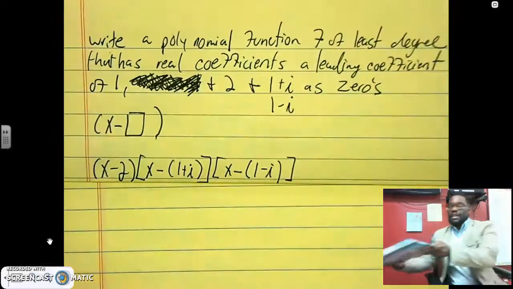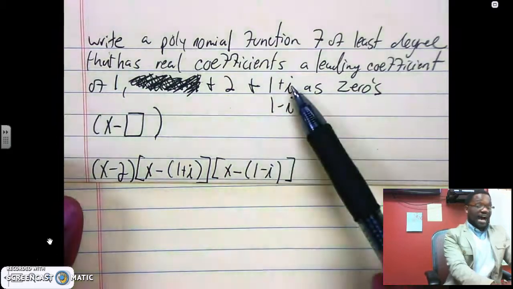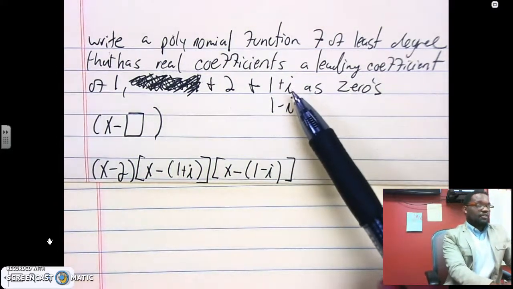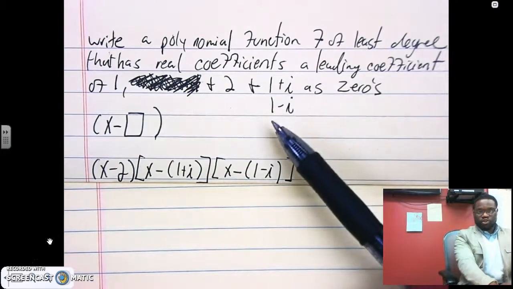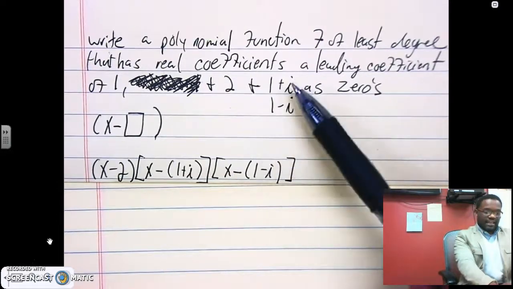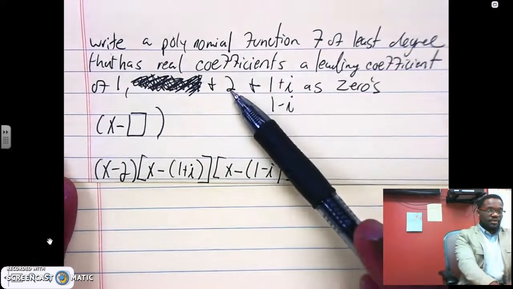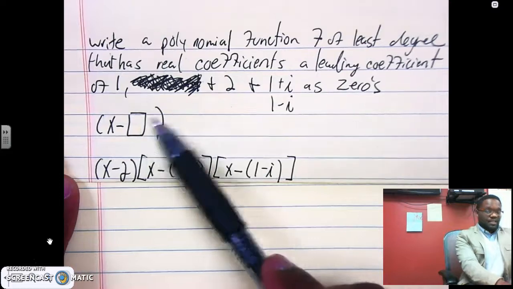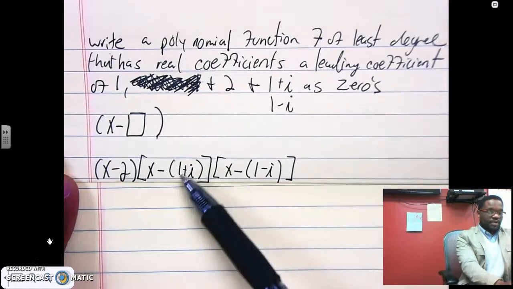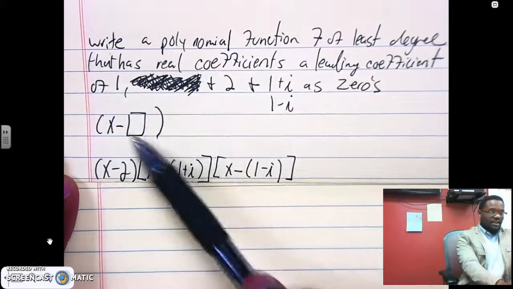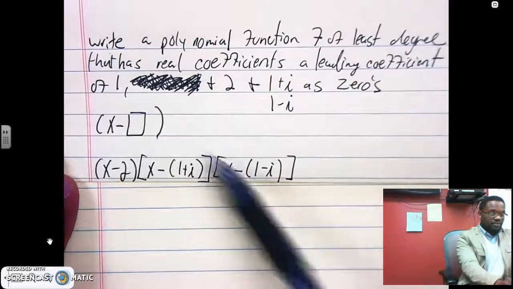So let's talk about what they really mean. All that simply means is if I give you a zero with an i or a square root, then by default, automatically, the conjugate, which means change the sign in the middle, is also a zero. So I gave you this one, that means this one is a zero. And so what you do is you take each zero and substitute it into the box there. So that becomes x minus 2. You take this and put it in. I had to use brackets here because I already have parentheses there. It looks a little strange, but you take that whole thing and put it in the box, and that's what I did for both of those.